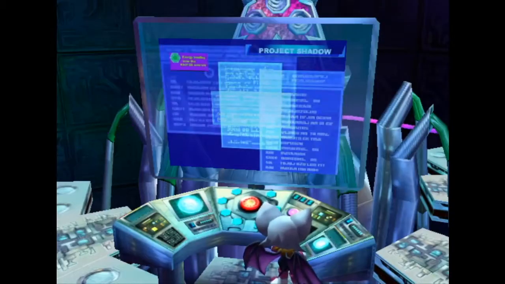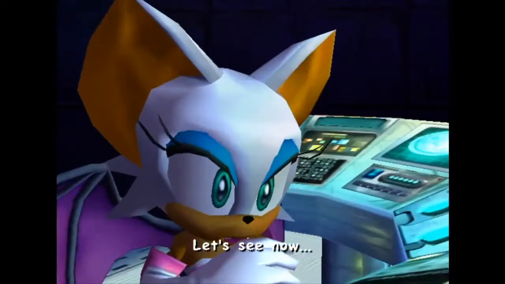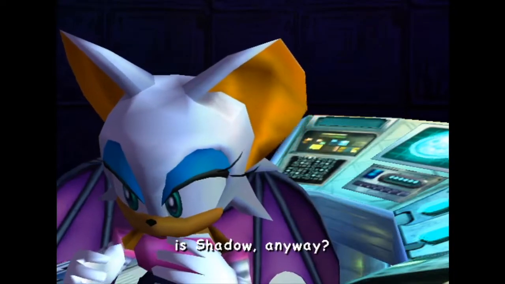Now let's see what porn Eggman has got in his files. Look closely on the monitor. Look in the top right of the monitor as well eventually. Or wait, they don't show it yet. Never mind. Oh, no, you'll see it. Yeah, we'll see it eventually.